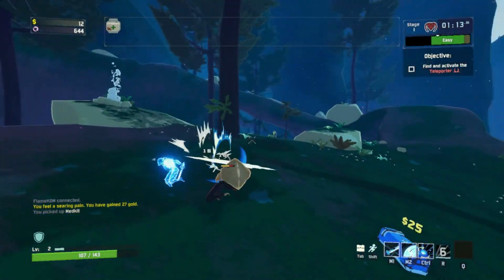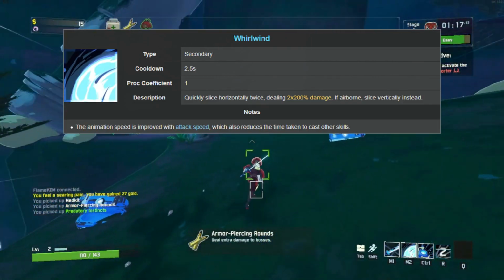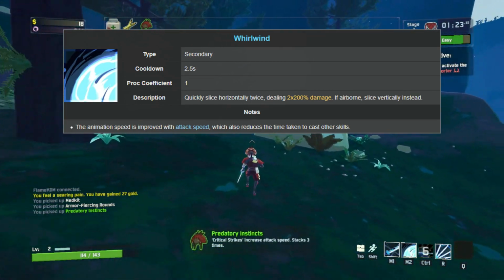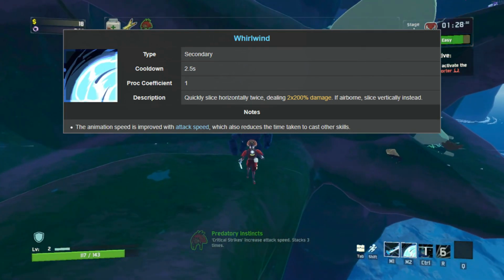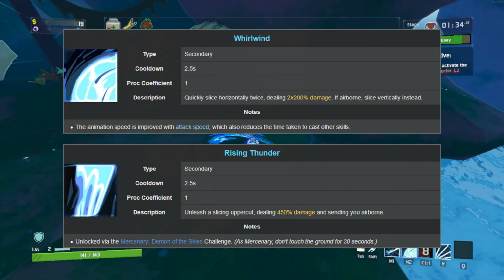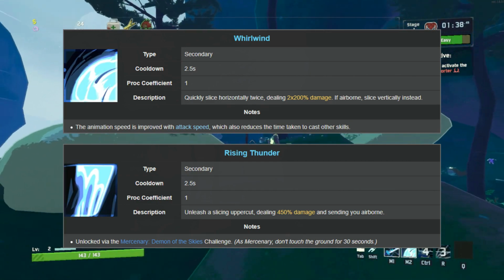His default secondary is Whirlwind, which does 2 quick horizontal slices around you for 200% damage each, as well as pushing you forward a bit. If you use Whirlwind in the air, the slices are vertical and it performs a short hop instead. His alternate secondary is Rising Thunder, which performs an uppercut which sends you into the air and deals 450% damage. This one is up to you, as they both essentially fulfill the same purpose, keeping you in the air.